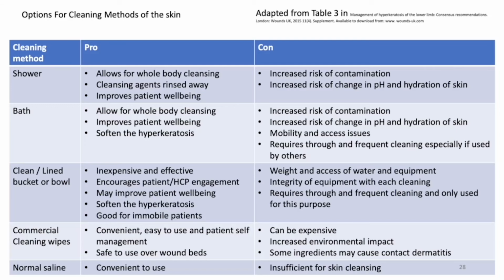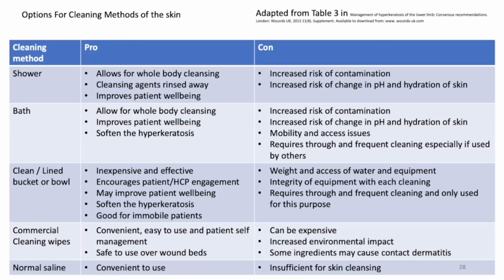For those in outpatient clinics or in the home situation, what we often do and what the community nurses do is use a clean bucket or bowl, lined or not, depending on how that equipment is processed. It's inexpensive and it's effective. It encourages that patient and healthcare practitioner engagement, so you're helping take off the dressing. You're seeing how saturated the dressing is, the condition of it. If the stocking is pristine, you can see if they've been wearing it or if it's ridden down. So it helps with that interaction.